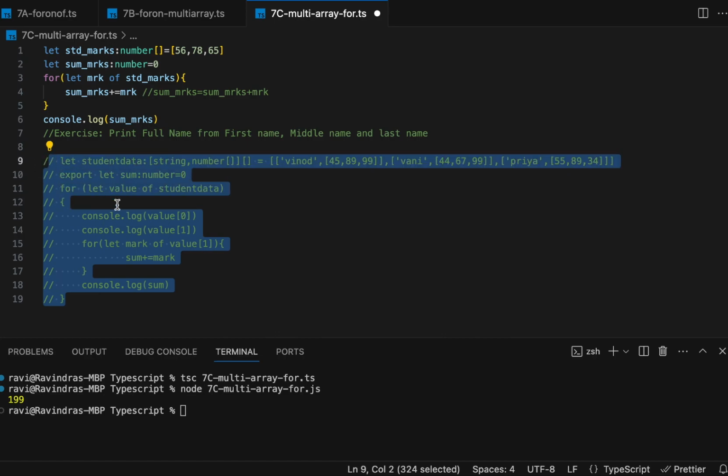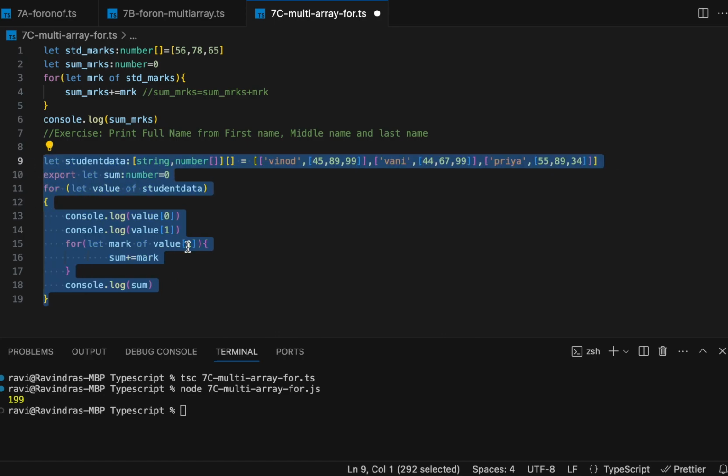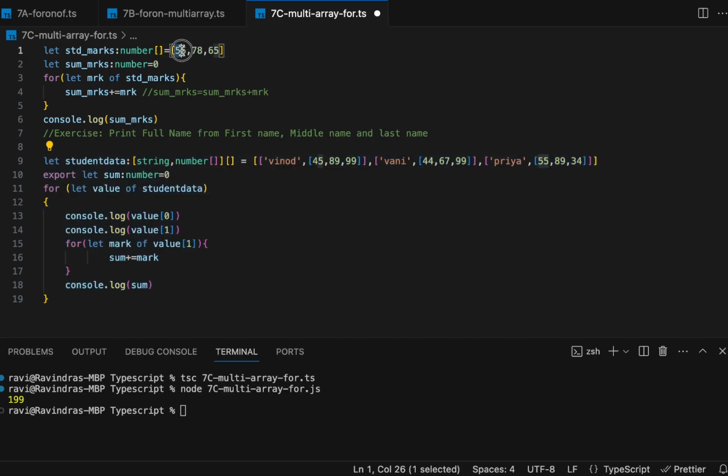Now let us open a bit more complex scenario. Now we have marks, right? Whose marks are these? We don't know. Just 3 marks. But in a real world scenario, it is like every student's name and then marks. But can you store both name and marks in a single variable, a single array? No, right? Because an array allows only one data type. A string array allows string values, and a number array allows number values. But how to store both?